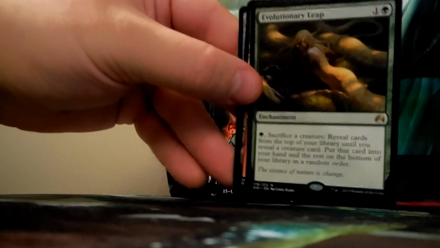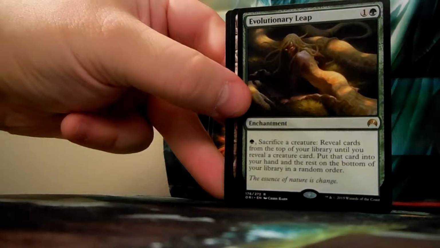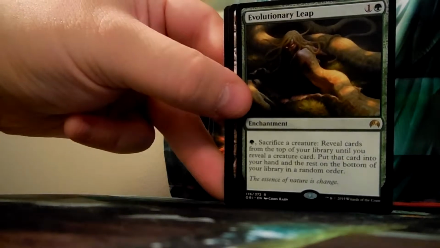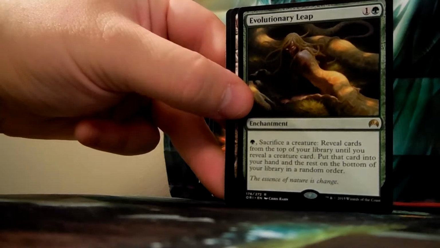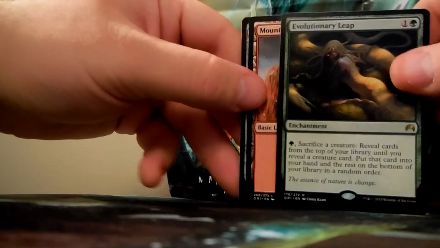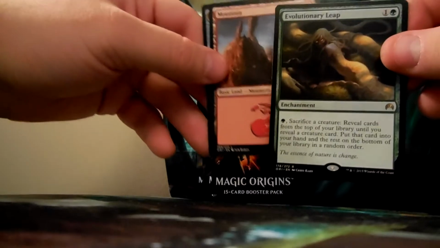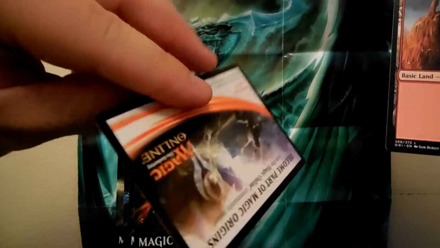Evolutionary Leap is a very interesting card. 2 mana, green enchantment, 1 green. Sacrifice a creature. Reveal cards from the top of your library until you reveal a creature card. Put that card into your hand and the rest on the bottom in a random order. The essence of nature is change. It's the flavor text. So very interesting card, because it pretty well cycles for a random creature in your deck. Perhaps you run one creature, perhaps you run more than one creature. Very interesting deck building card. Put that one aside. I also got a Thopter token. That's pretty cool.